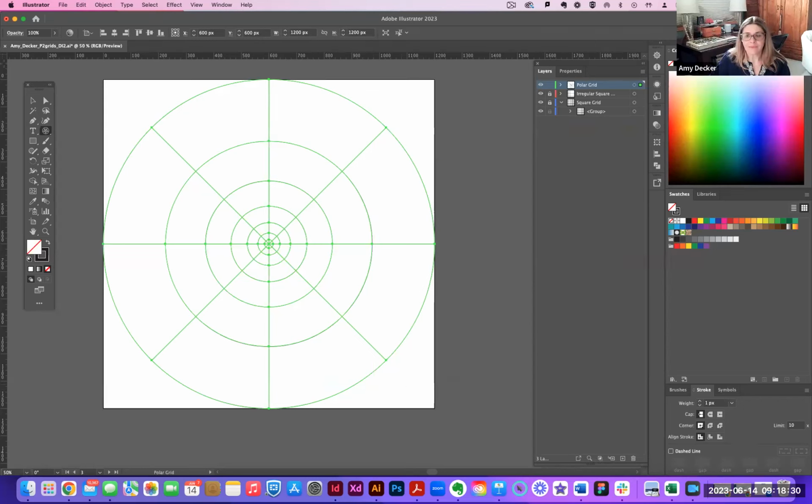Okay, so try that. Try a couple different variations of that. You always want to create your grid the same size as your artboard, so make sure you're doing that. And we want to experiment and try lots of different types and see what we come up with. Basically, you want to make sure that it's always connected to the center, aligned when you're using the selection tool. Use your alignment tools up here in our control panel.